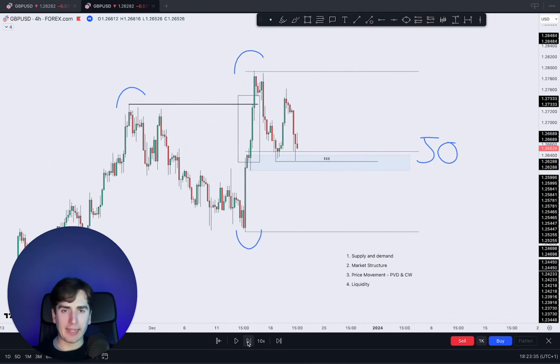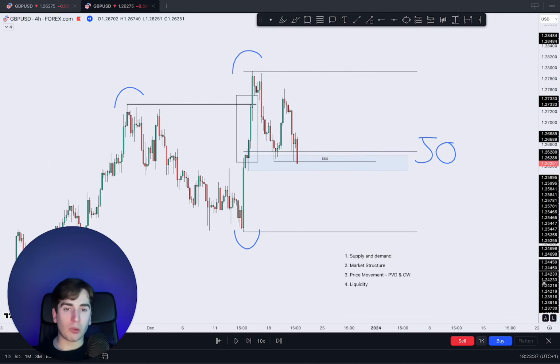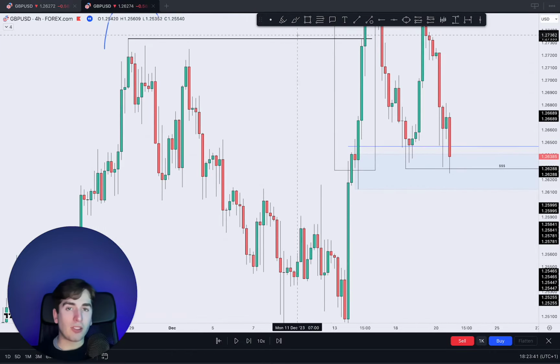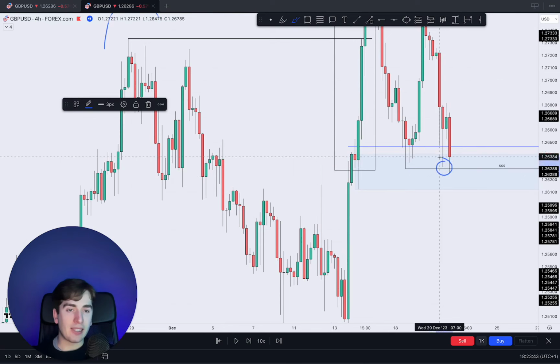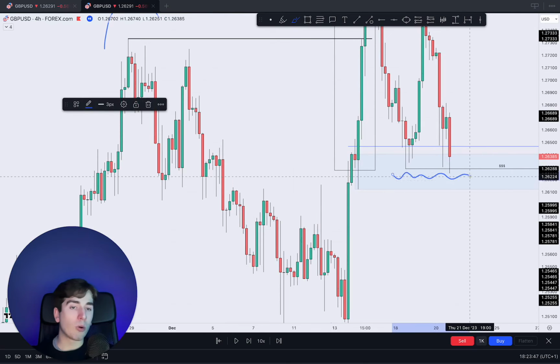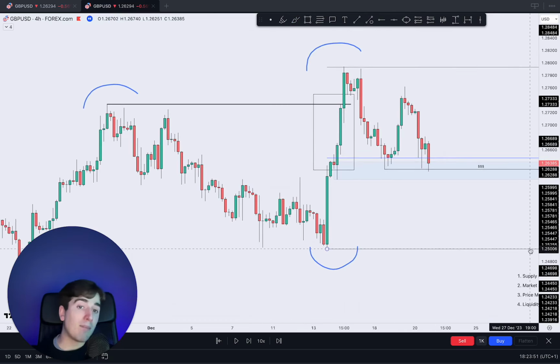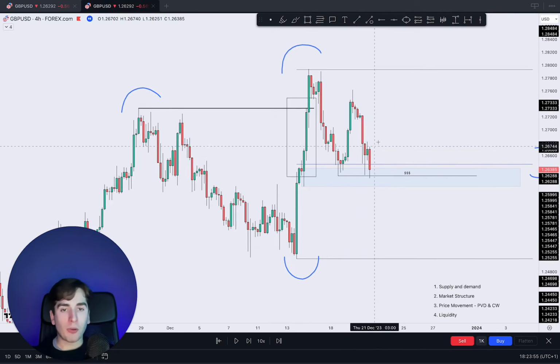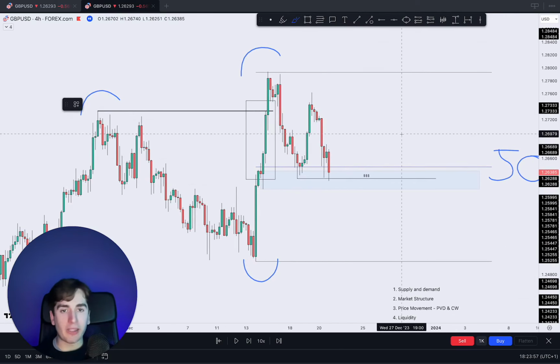Now, pressing play again, we see an aggressive sell-off towards the downside. What I really liked about that aggressive sell-off is that you have a double low over here. You can clearly see this low tries to take out that low, fails to do so, meaning even more liquidity being formed. Then we get that spike, and from that point onwards, I'm happy to look for my entry model. Now, my entry model is very simple. It's purely based on structure.